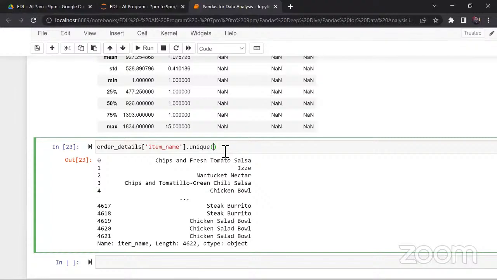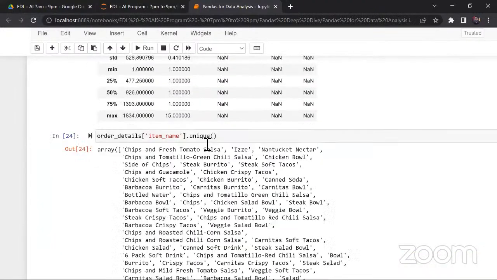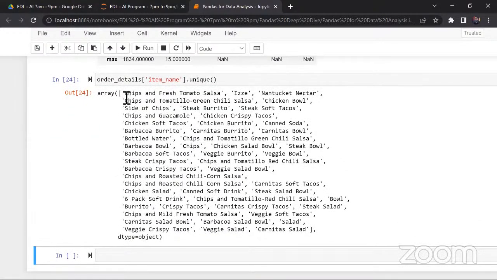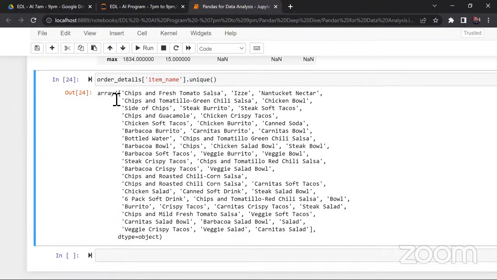Now, if you take a read, look onto it. These are all the different items which are available. Now you're able to see something called an array and everything. In case you wanted to take this out, just try to use this print function. So I'm using this parenthesis here.